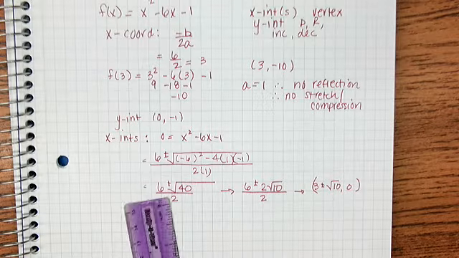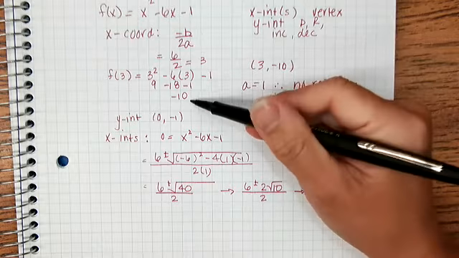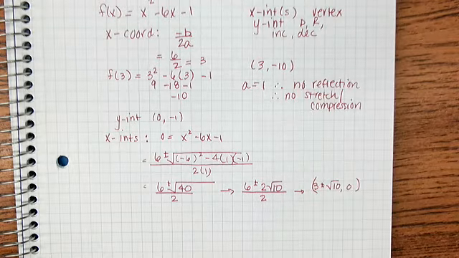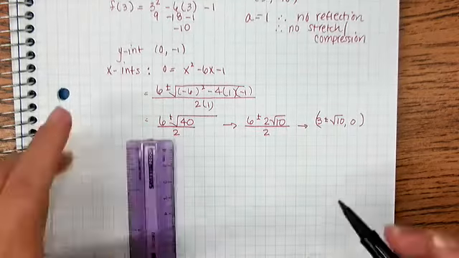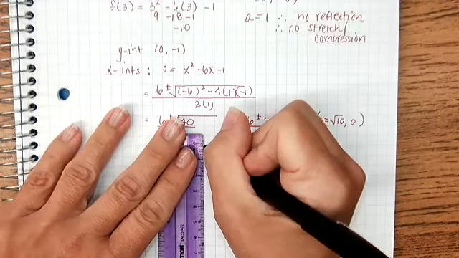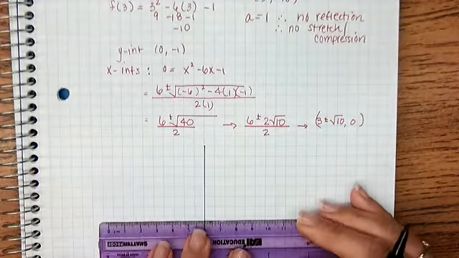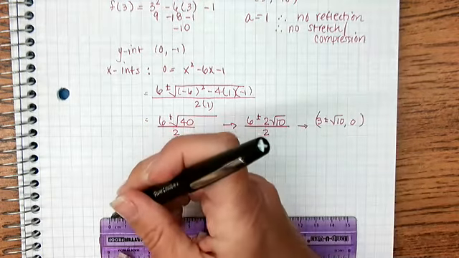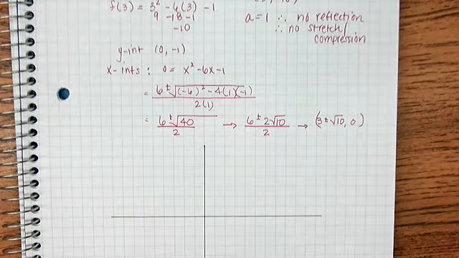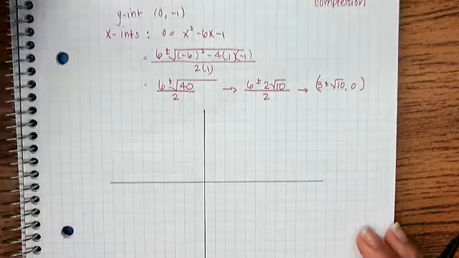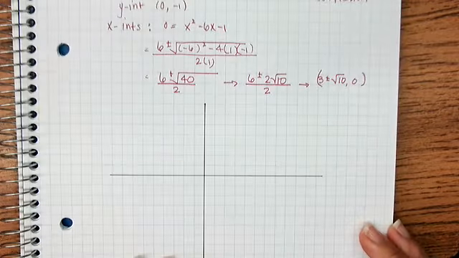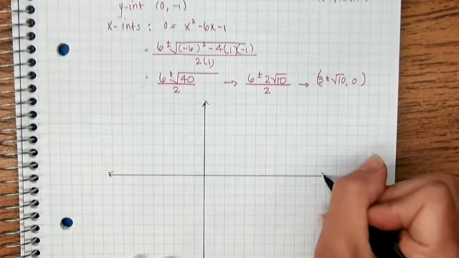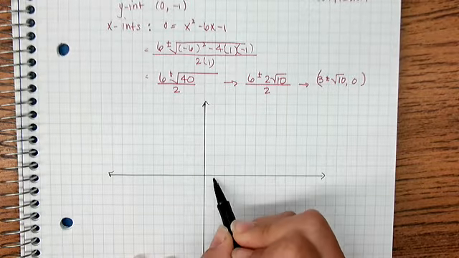All right, let's put it all together. So I know that the y-coordinate of my vertex goes down to negative 10, so I'm going to change my increments on the y-axis. I'm going to leave my increments on the x-axis alone. I could do both. I would have you vote. You know what? Let's just be consistent. Let's just change the increments for all of it. So I'm going to go by 2s.